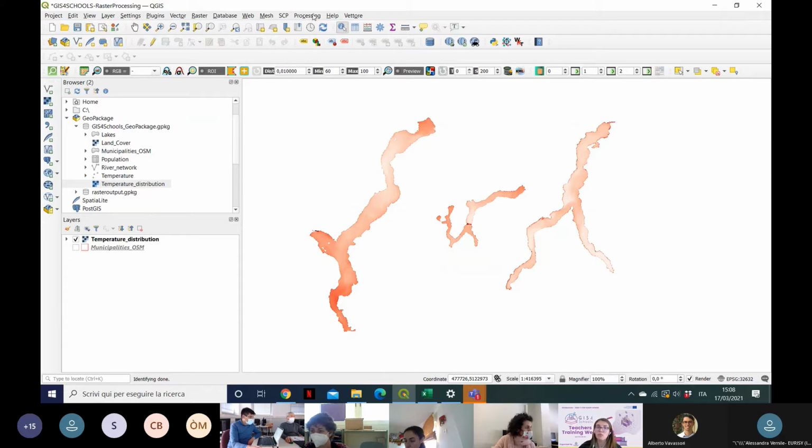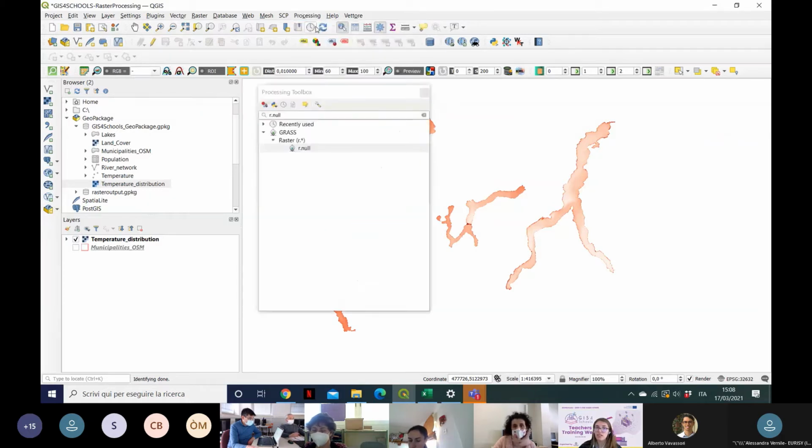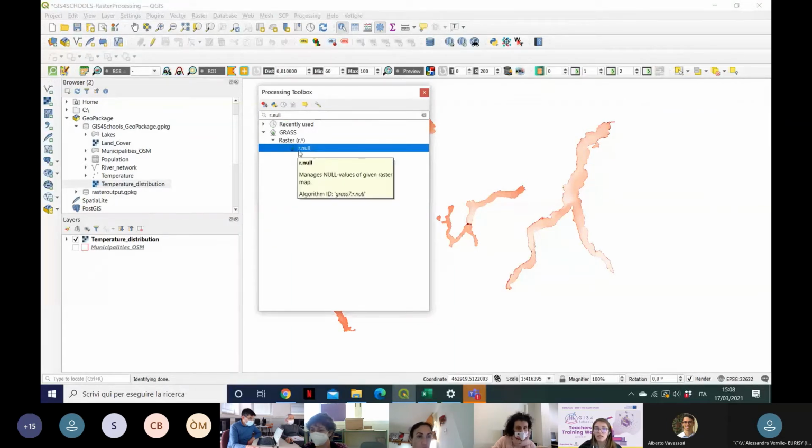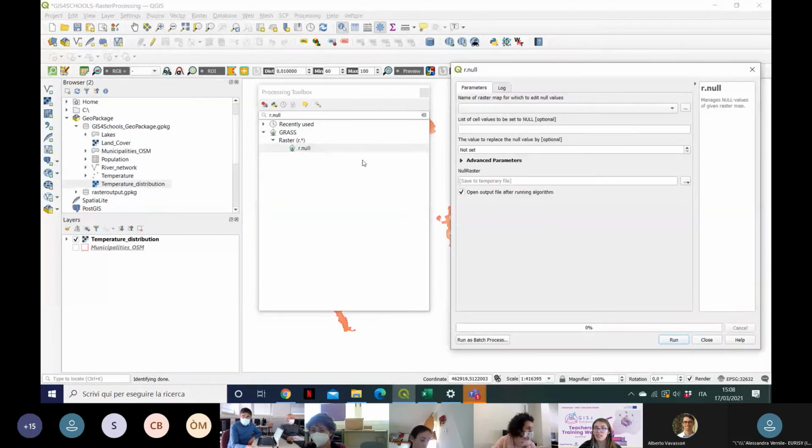So again, go to processing, the processing menu, toolbox. Then in the toolbox, you should find again the r.null that you have just used. So r.null, double click, and now what do we have to enter?